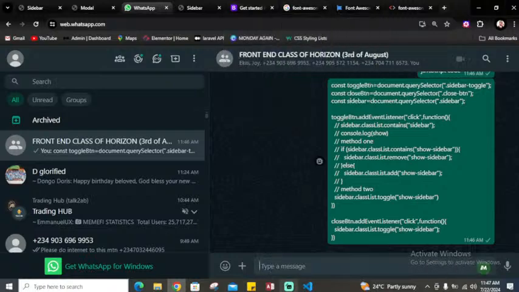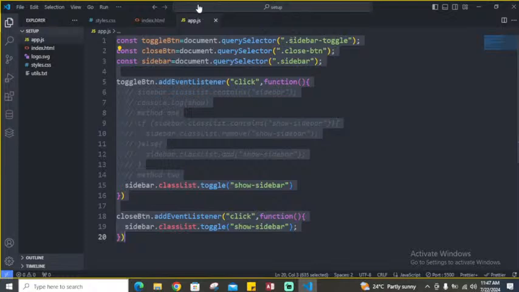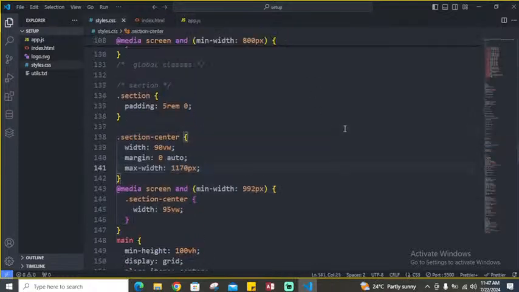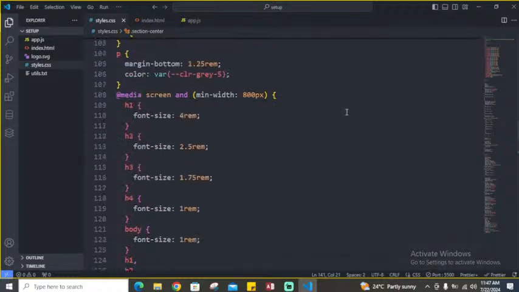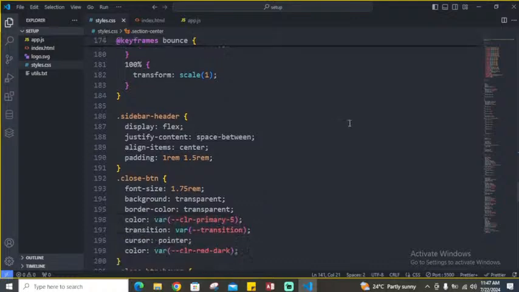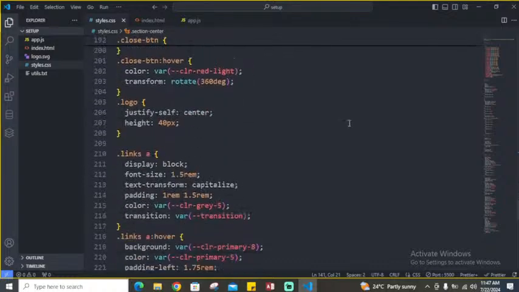Can we see the CSS? Should I drop the CSS? No, you can drop the whole file. The place I commented out. Yes, I think you should.